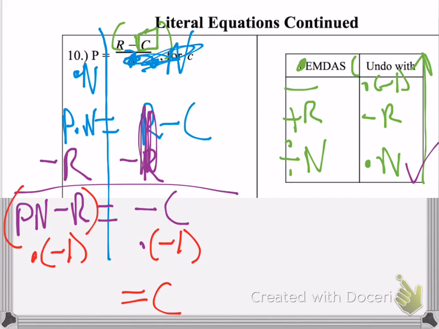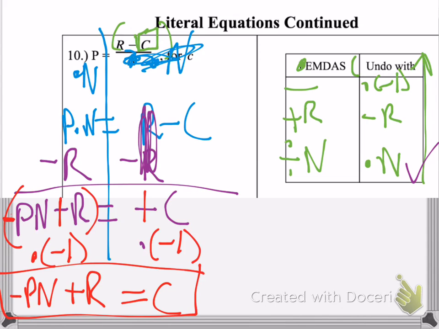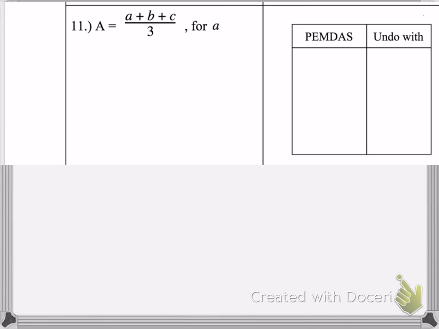And then we have all of these sign changes. So literally all we did was this minus turned into a plus, this plus turned into a minus, and this minus turns into a plus. All we're doing is changing every sign. So we got minus pn plus r. Okay, I'll probably have to show you guys some more of that because it's pretty tricky. I'll probably look at it in 2 different ways and see how we do with that.